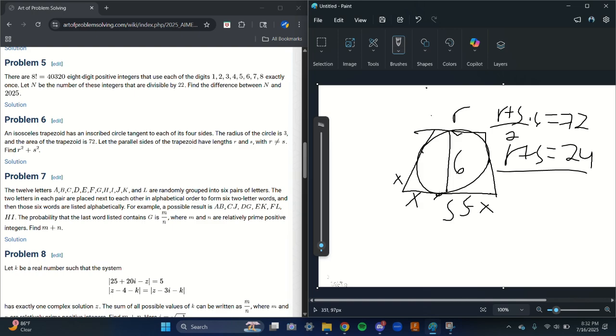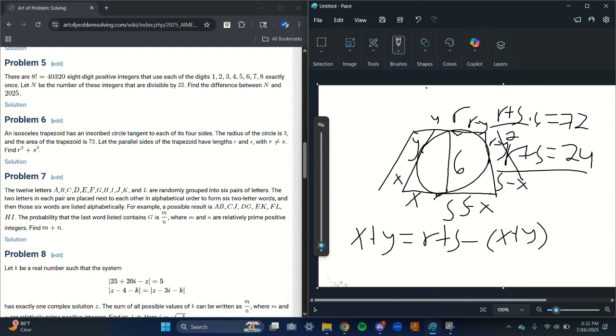Then this is also going to be x. Let this one be y and r minus y. This is going to be r minus y, and this is going to be s minus x. And this is also going to be y. And since this is isosceles, the sum of this equals the sum of this. So we have x plus y equals r plus s minus x plus y. And so, we know r plus s equals 24, so that means x plus y equals 12. So boom, we have all 4 sides of this trapezoid. We have 12, 12, r, and s.